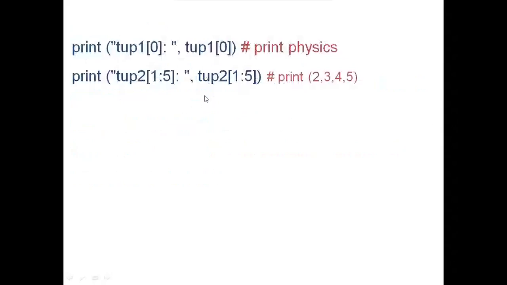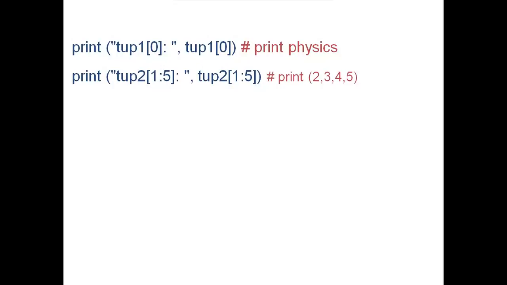So whatever we do with a list, indexing, slicing, everything is possible with tuples also, but there are small differences since this is an immutable sequence. That's what we are going to discuss. Otherwise it is much similar to a list. So you see here it is given 1 to 5, right? 1 to 5 means we will include the element from index 1 and stop when the index reaches 5. That is, I am going to include the elements at index 1, 2, 3, 4 in tuple 2, right? In tuple 2 we have 1 to 5, right?